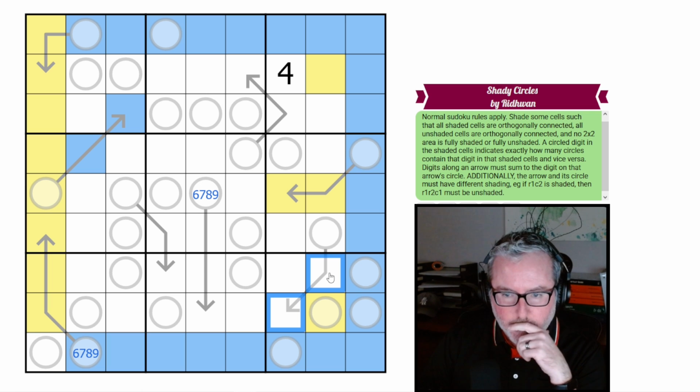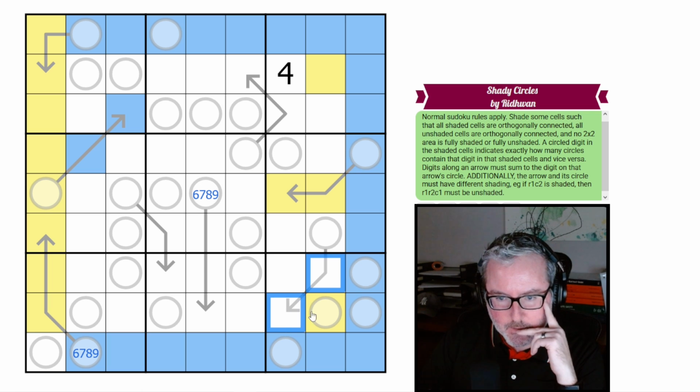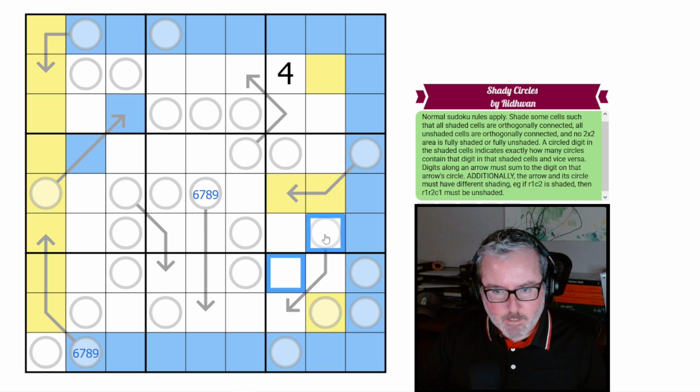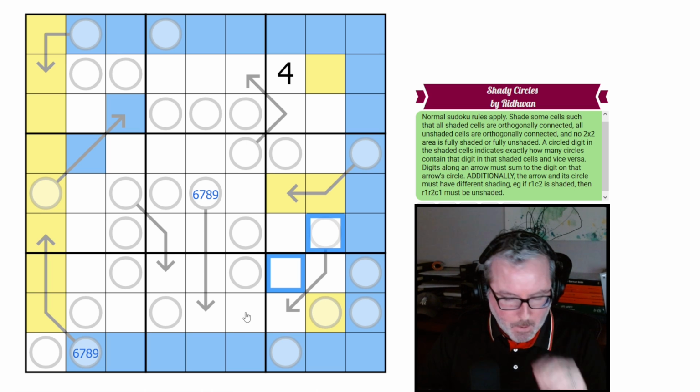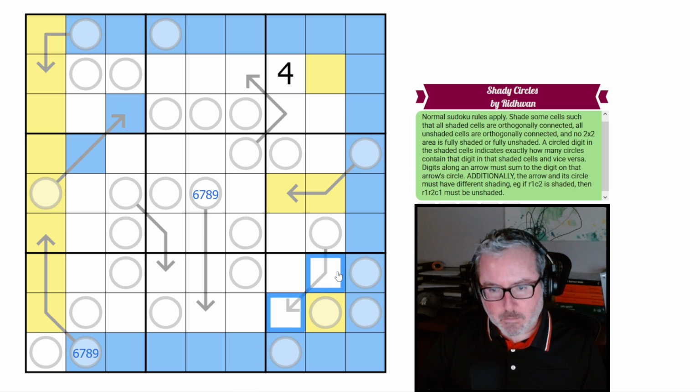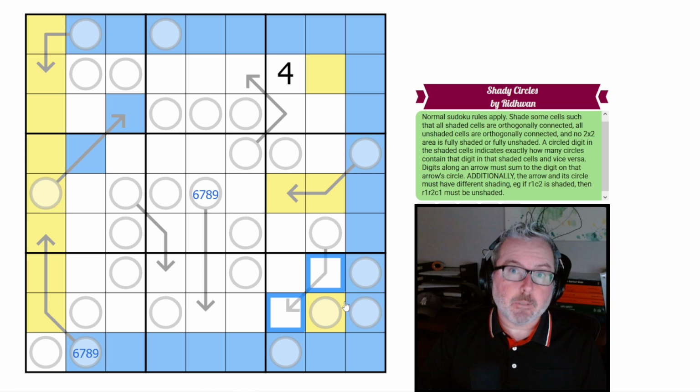Can we formulate something there? Because if these were both yellow, that would force these guys to be blue. And then yellow would just have to escape out the corner here. That seems like it's possible. Oh, these can't be blue, obviously. Duh. Think about it from the other side.